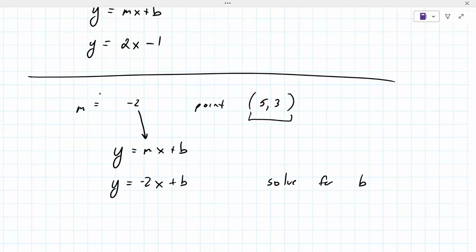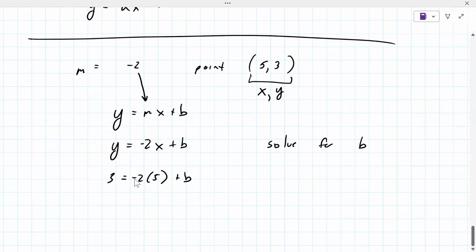Do you subtract? Well, this is an x and a y, right? They're an ordered pair, x comma y. So could you put 3 in for y and 5 in for x? You would have to subtract or do something with 2x and 5x because they're like terms. No, no, no. I'm putting the number in. I'm putting the number in for x and for y. You see that?